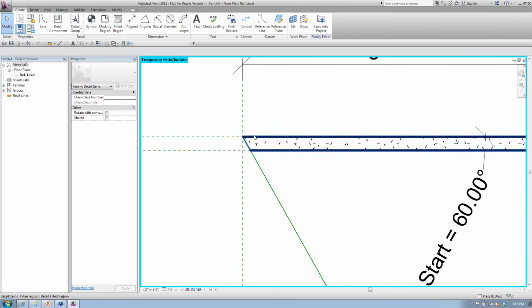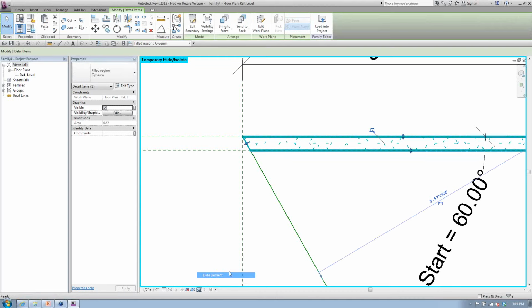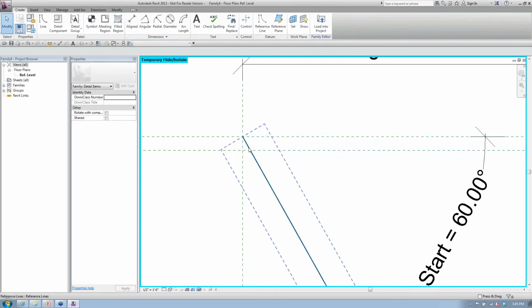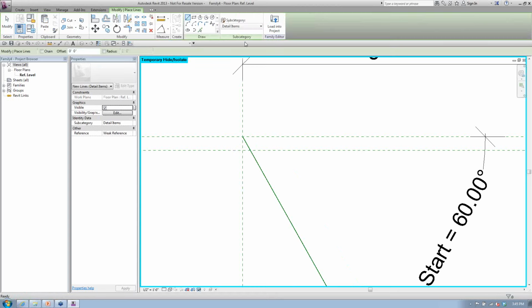Okay, so now that I've got that done and I've chosen those line weights the way I want, I'm going to temporarily hide the filled region, because now what I need to do is simply draw another line right here that I can control that visibility with. So I'm going to come in here and just go to my Create tab. I'm going to do a line. That should have been a medium line, and I'm just going to go from the intersection again to this intersection, and I'm going to hit the padlock.